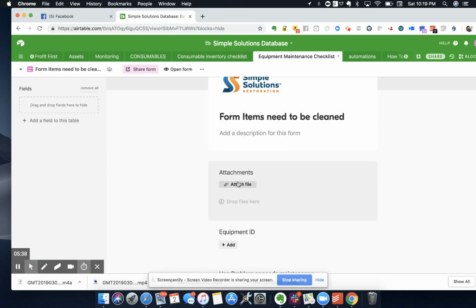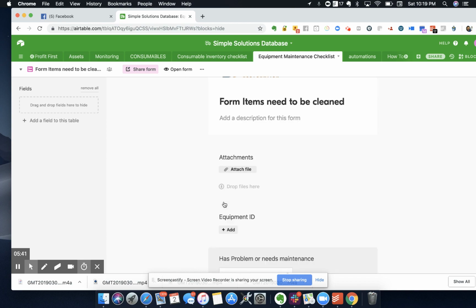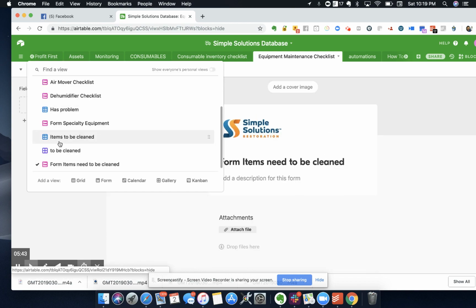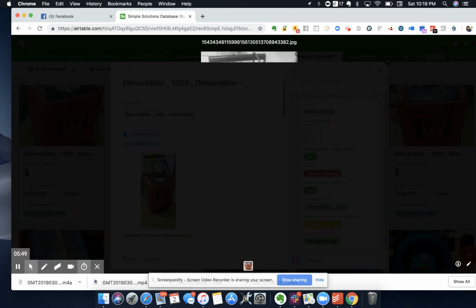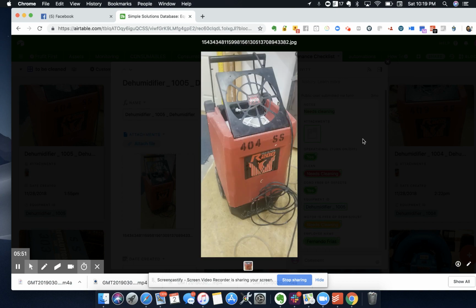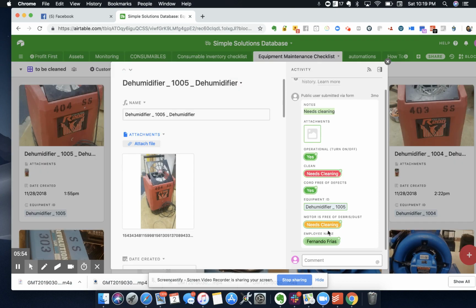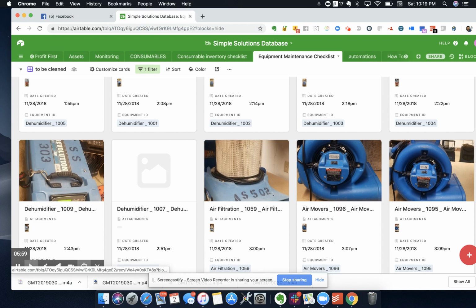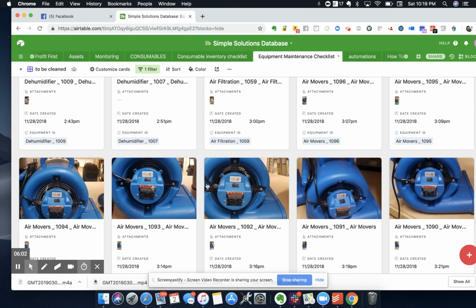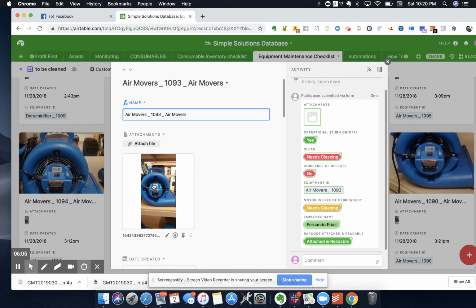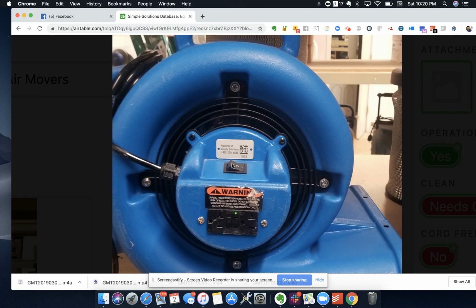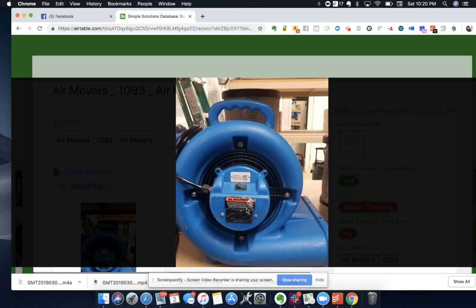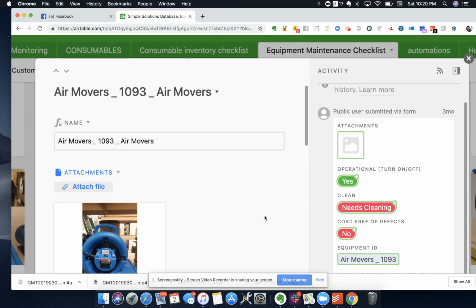So their order is to take a picture of it. What is the equipment ID? Tell me that, and why does it matter? Because whenever that happens, this is what it's going to give us, right? This is the actual dehumidifier, and we can talk about it in whatever capacity we want. Right down here, you can see that Fernando put that thing in there. And so you get to see the actual piece of equipment and talk about the actual piece in context. Why? Because I tell my guys I actually want them to open this sucker up and show me this stuff. That's number 1093. Show me that it's on. And these are the things that we want to see. We want to know what's going on.